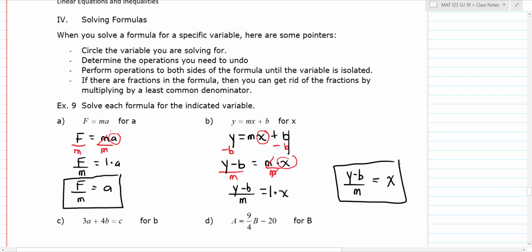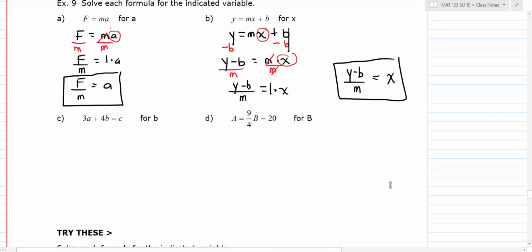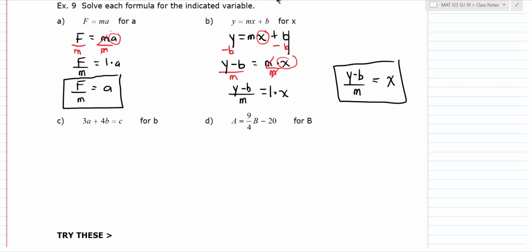All right, so it's an equation. You do exactly on these problems what you would do on an equation. Okay, do 2 more and then I'll let you do a few of these. This next one says 3a plus 4b equals c. Again, I'm going to draw a circle around the b, like that, and that means we got to get rid of a 3a and a 4. And we got to do this in a certain order.